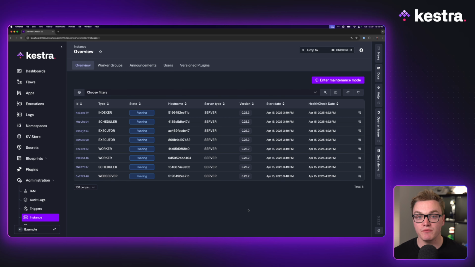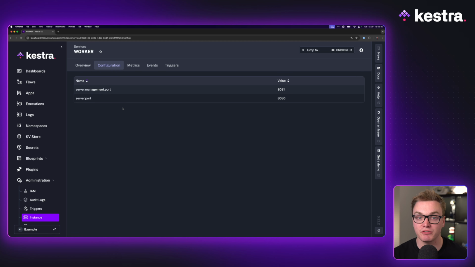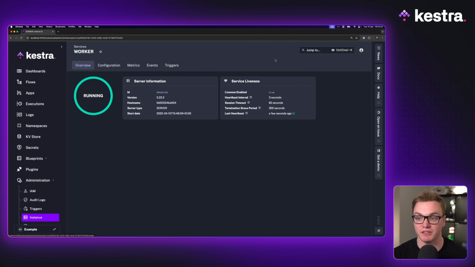To start with, I'm running Kestra here with multiple components running independently. I've just set this up so it's got two separate workers, but at the moment these workers have no sort of worker group assigned to them or any sort of configuration. So if I was to run a task, by default it's going to just allocate it to either one of these workers with no particular prioritization put in place.